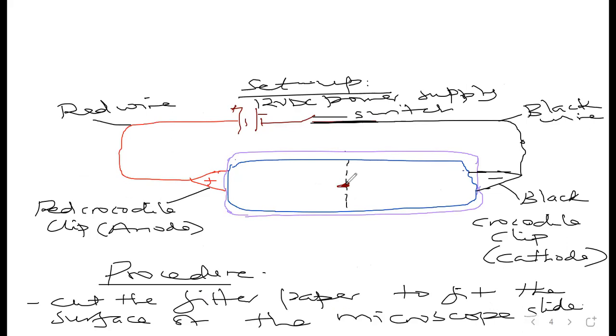You connect the switch, leave the setup to stand for some time. We're going to observe that the purple color is going to move towards the red crocodile clip. This clip here. Remember, potassium permanganate is purple. So we're going to see a purple color on the paper moving towards this red crocodile clip. That's what you will observe.